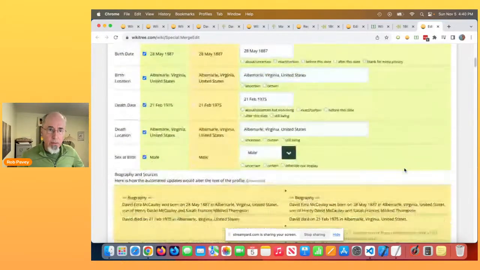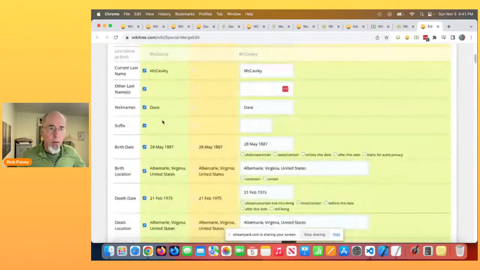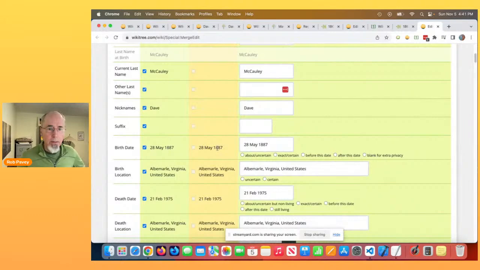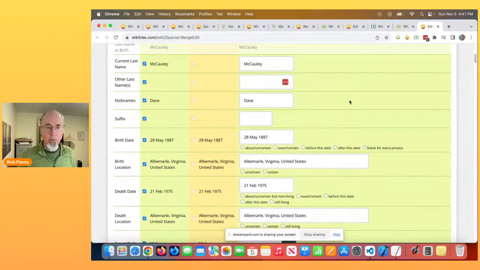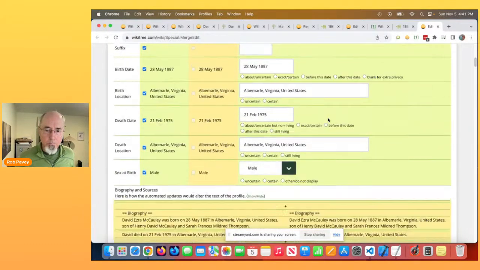But also if the birth date on WikiTree was just 1887 and on Family Search it was the exact birth date, you could click on that and replace it. So it's a way of avoiding typing. People don't like copy pasting manually from one profile to another, so it just lets you avoid that.